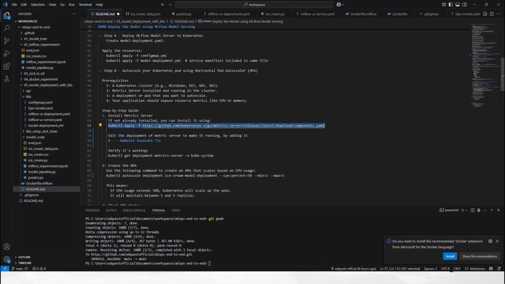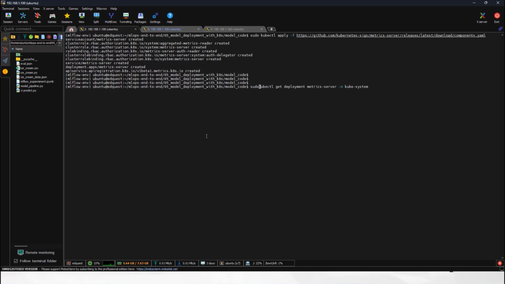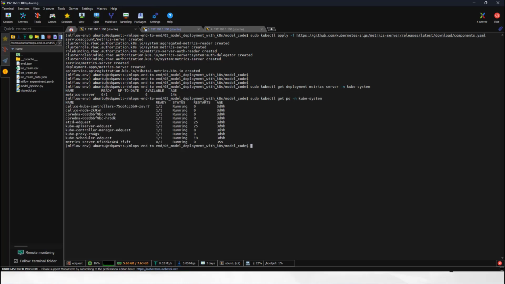Now let's execute the other command. Let's check the deployment, put sudo. It is saying 0 of 1. Let's check this pod, kubectl get pod. It is still saying 0 of 1 running, so let's check the issue as well.